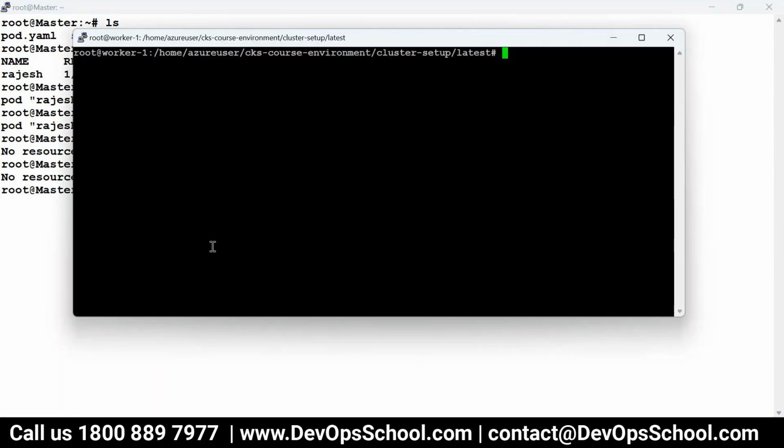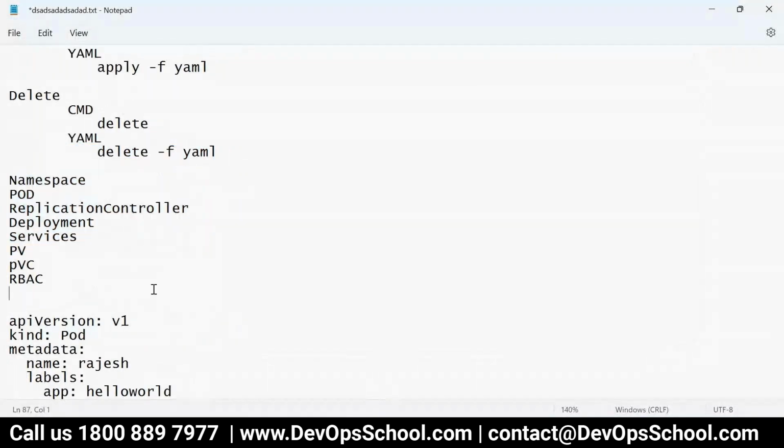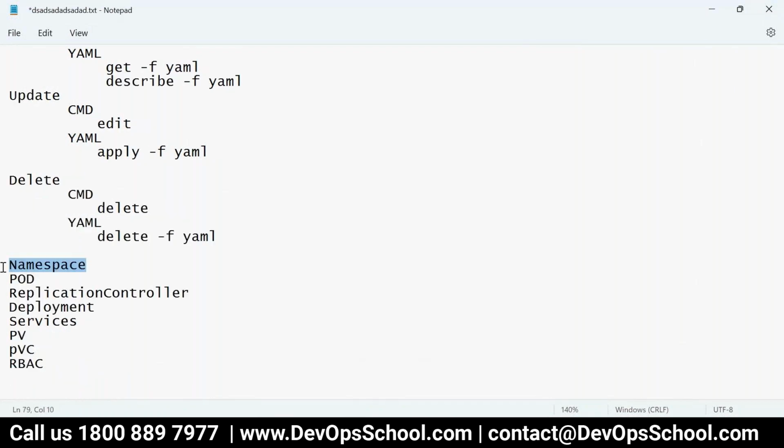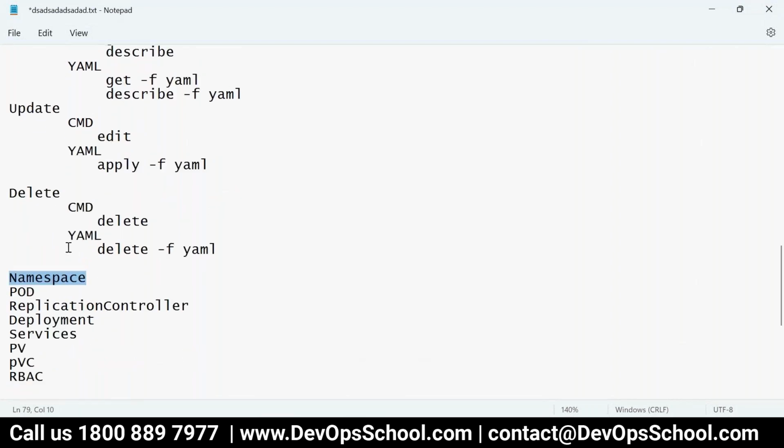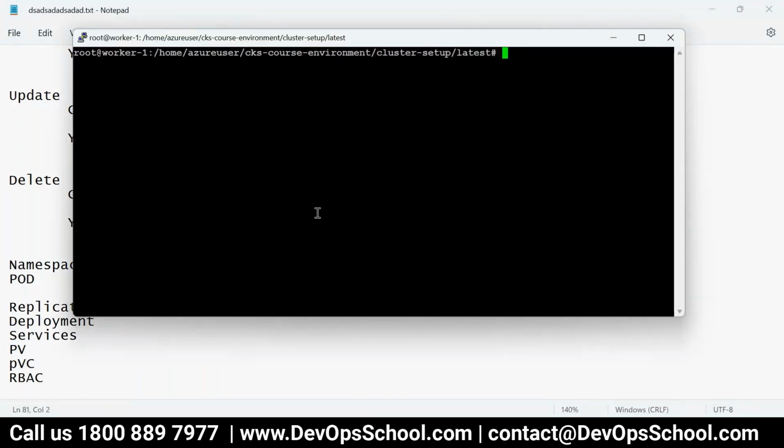Remember that you need to CRUD every resource which you saw, around 57 resources you have. So you have to do that. Are you understanding? Yeah, I'm following. So you wanted namespace, I did the CRUD. You wanted pod, I did the CRUD. But for pod, you have to spend a little bit more time.